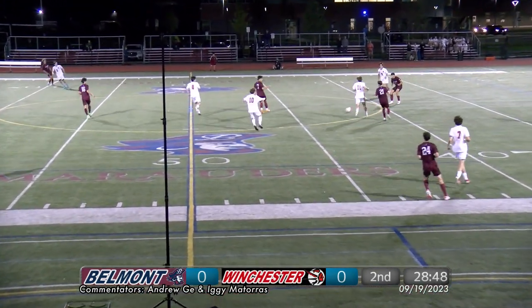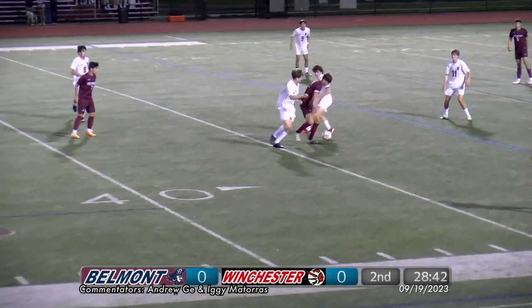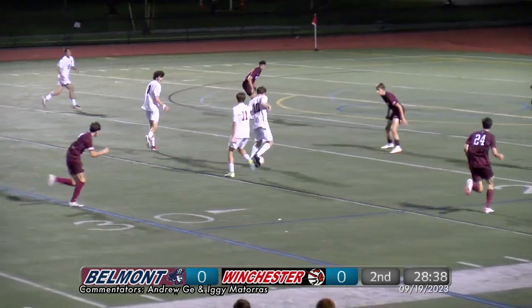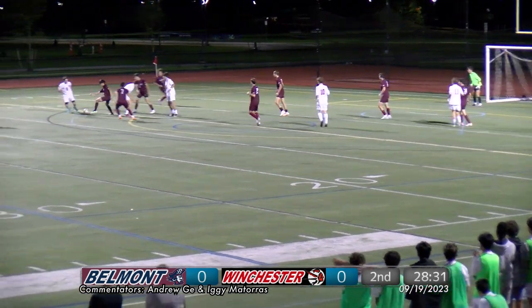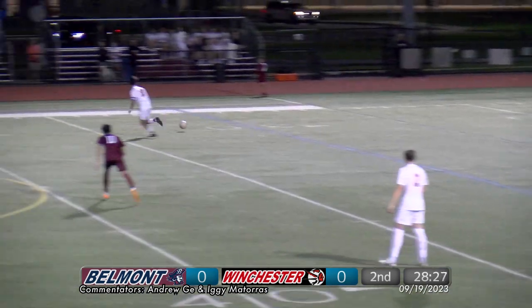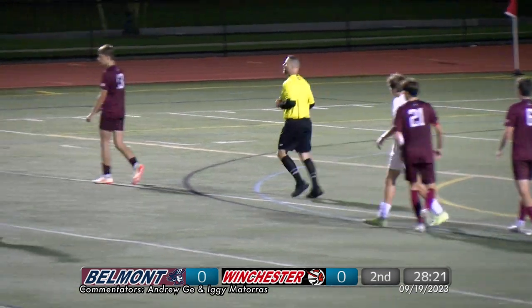And the ball stays in. And Belmont loses it. Number 10 trying to create something. You just cannot get past Belmont today. It's been a defensive masterclass, as I was saying, but Winchester wins that one in the 50-50. Finds him wide. He's going to cut in and shoot like most wingers would. And Lawrence with the hustle to win that one. Brilliant from Lawrence, too. Oh, and a massive call right there from the referee.